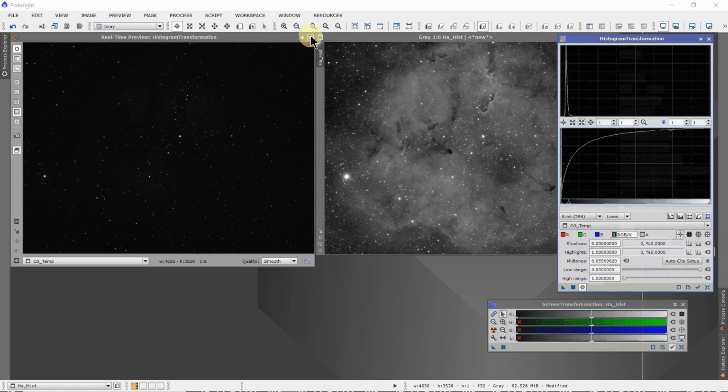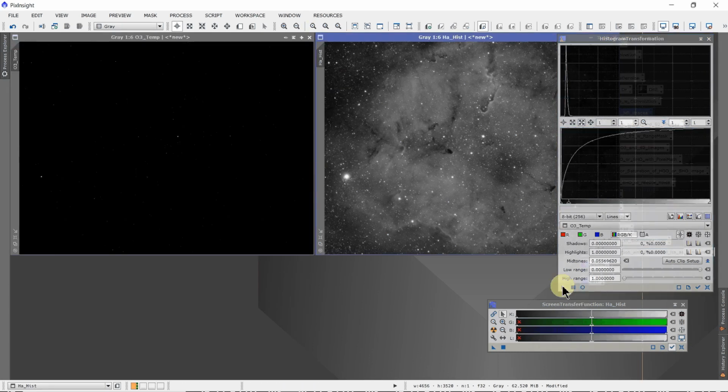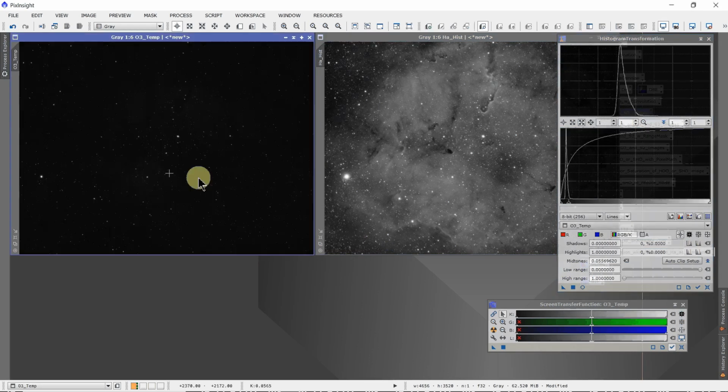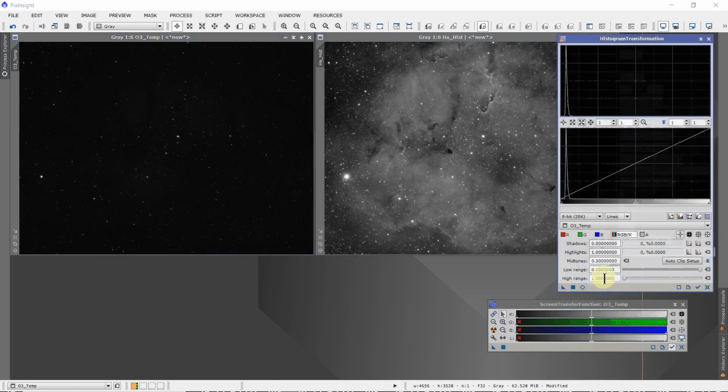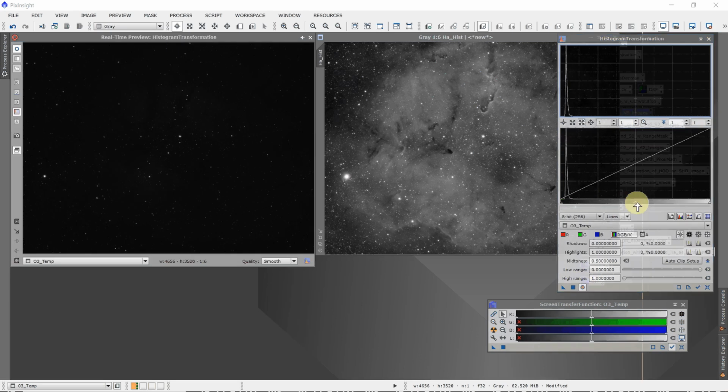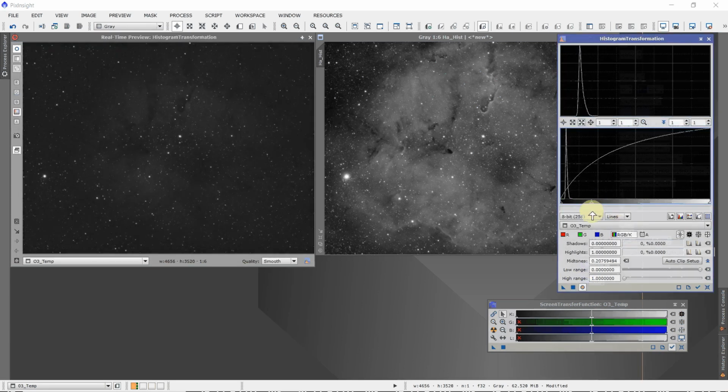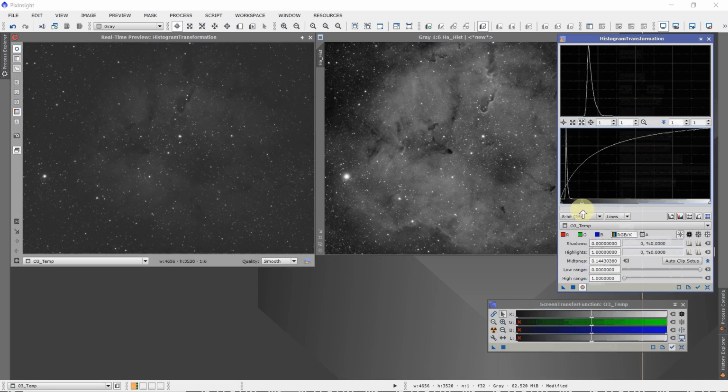Okay. And stretch, you can see this one is clearly much weaker signal. It takes a lot more stretching to bring out any of the nebulosity. Now what I want to match here, I want to match this area over here, which has no nebulosity in either one.